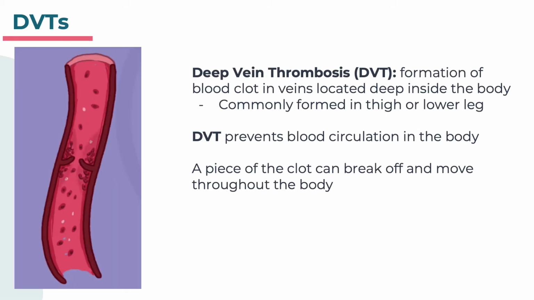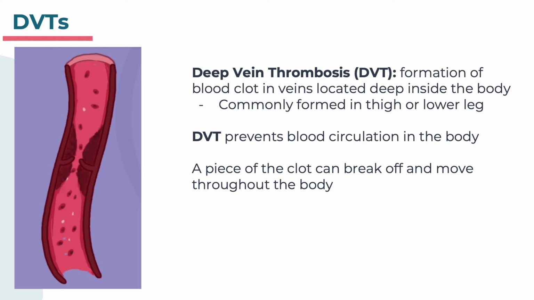Deep vein thrombosis, or DVT, is a serious condition that occurs when a blood clot forms in a vein located deep inside the body. Deep vein blood clots typically form in the thigh or lower leg, but they can also develop in other areas of your body. Symptoms of DVT include swelling in your foot, ankle, or leg, usually on one side. Others may experience cramping pain in the affected area, usually beginning in the calf. However, the Centers for Disease Control and Prevention stated that such symptoms only occur in about half of the population who have this condition.